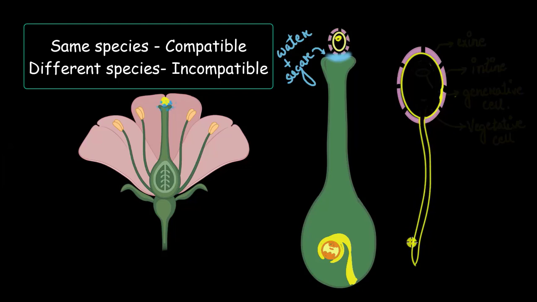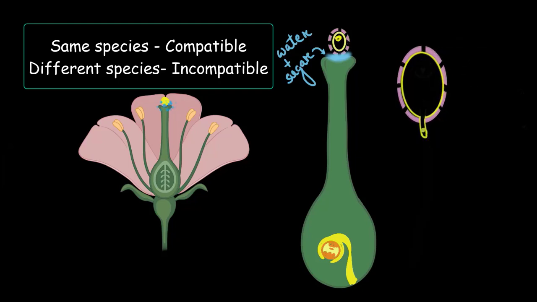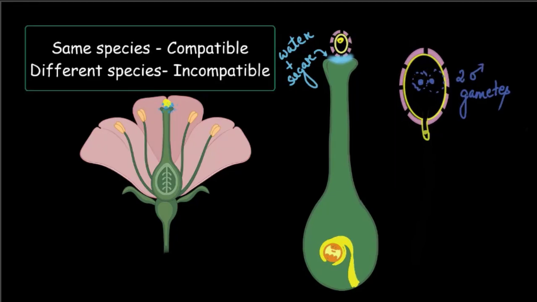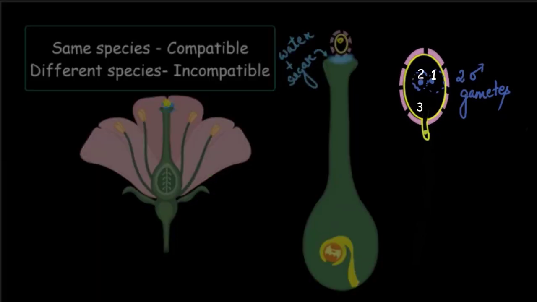And this is what we call the germination of pollen tube onto the stigma. But before the pollen tube becomes this long, there are a number of important events that take place. And the first one is the division of the spindle-shaped generative cell. At this stage, the generative cell mitotically divides to form two male gametes. Now, with this division, the pollen which was a two-celled structure became a three-celled one. And this is the three-celled structure that I was talking about. Two male gamete cells and one tube cell.